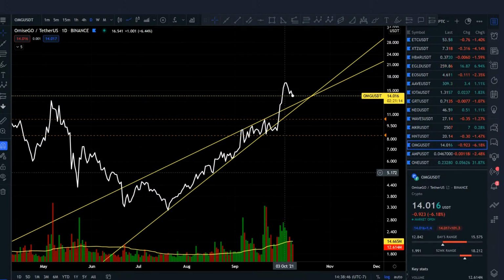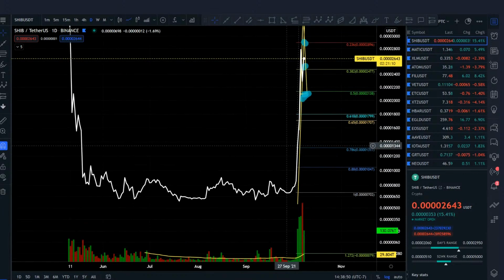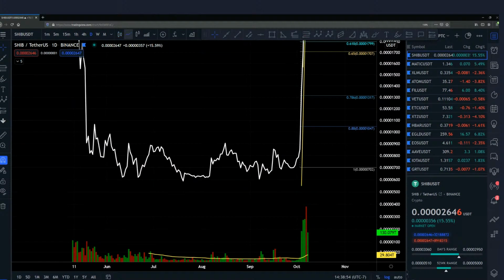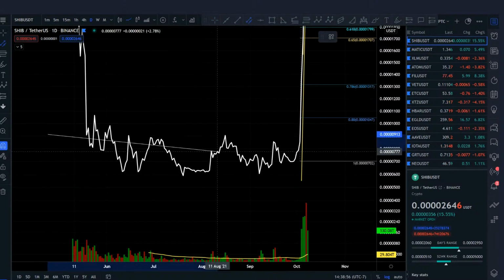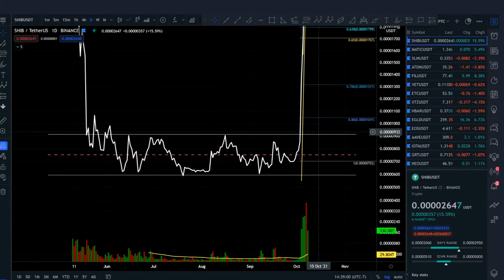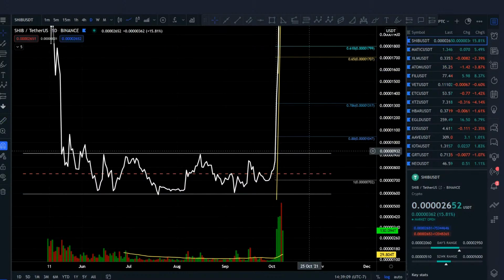Here's what I was saying to the guy, whoever thankfully brought Shiba Inu to our attention on the stream 1 or 2 weeks ago. I told the guy, we're here in this parallel channel. I said, if we break 918, we're most likely going to go up, at least the measurement of the channel, 50 to 100%. We ended up going 300%. So all somebody had to do is put one alert on your free account if you really believe in this.